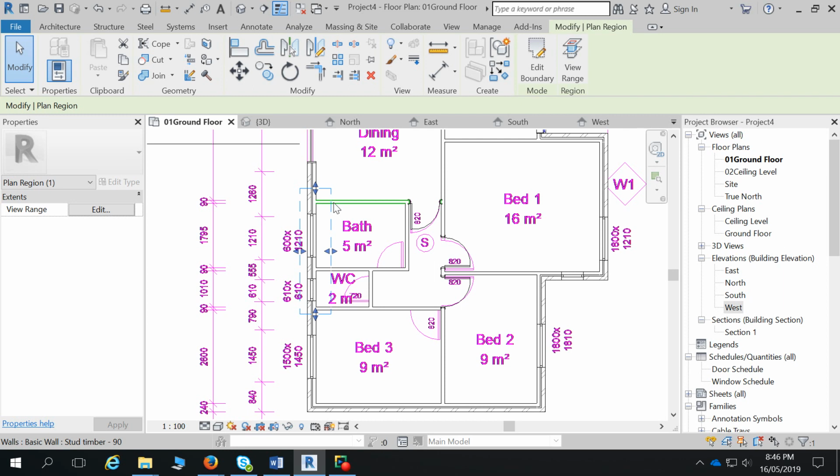What's the normal silver one? So normally it's head height. Hang on. So 21.